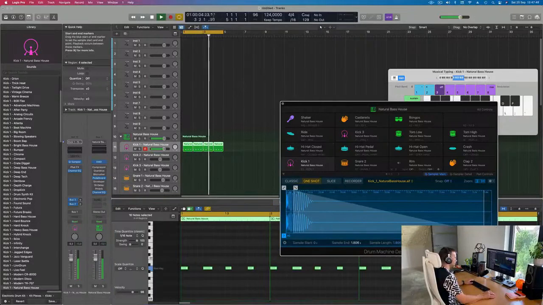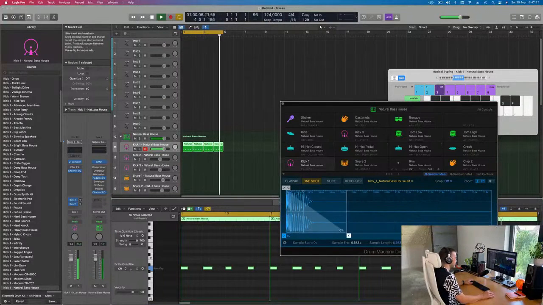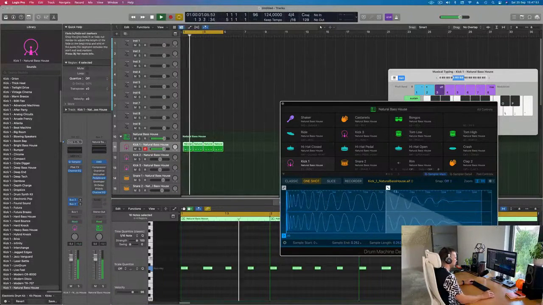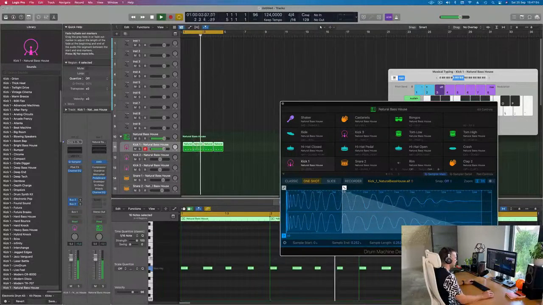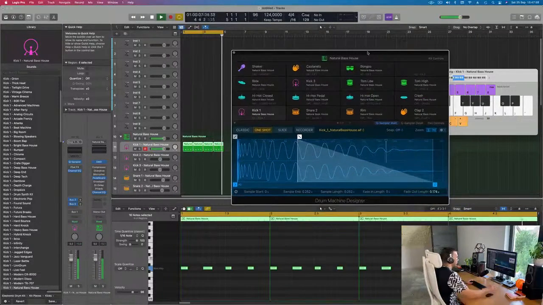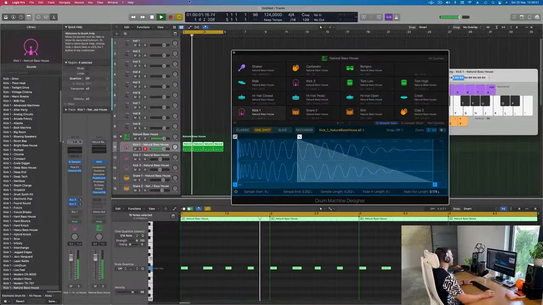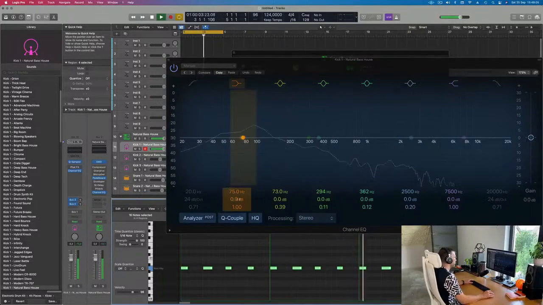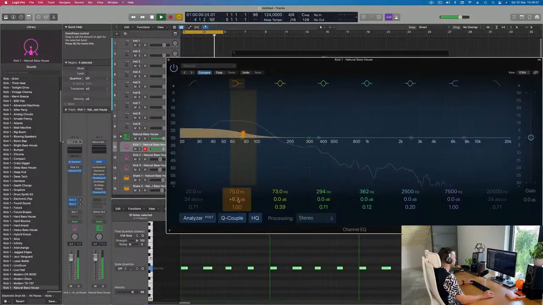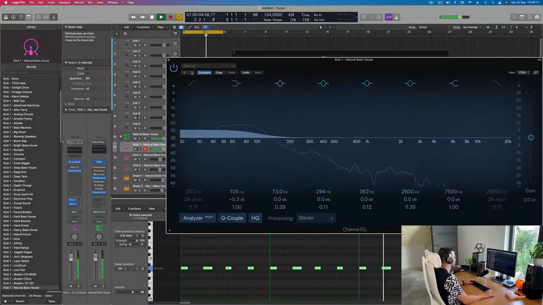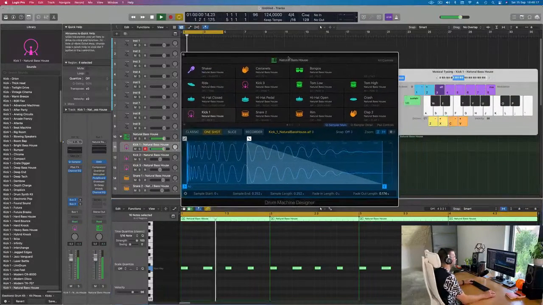I like a shorter snap here, with the noise removed. Here you can see the noise. I'm not gonna go too much in depth into that, guys, but I like my kick in a certain way. That's good. I would probably boost the lows a little bit, try to get a bit more chunk, because usually the chunk comes a little later, but now that I changed it, it's a bit different.